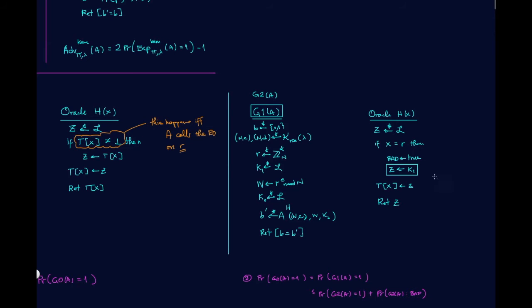And again, this is because these two games are identical until bad, meaning that any execution of G1, for any particular random choices made within G1, will set bad at exactly the same time as it would in G2, because these two games are the same until bad gets set. It's only once bad gets set that the executions diverge. So this statement follows from that fundamental lemma of game playing, which says if you have two games that are identical until bad is true, then this inequality holds.